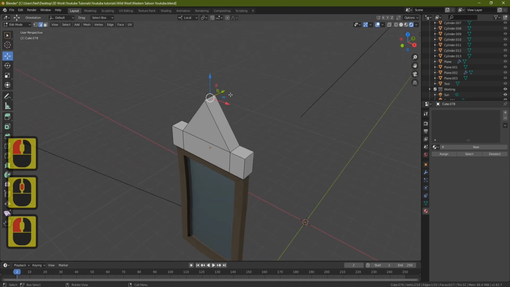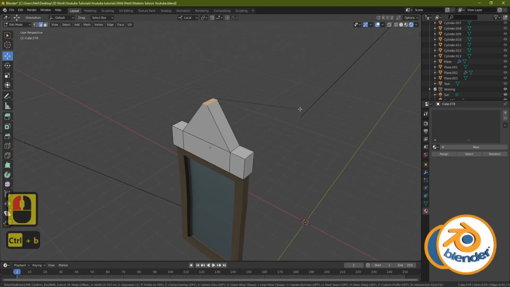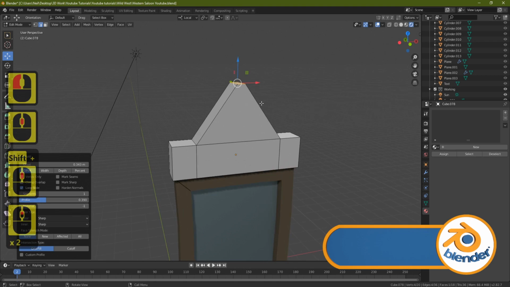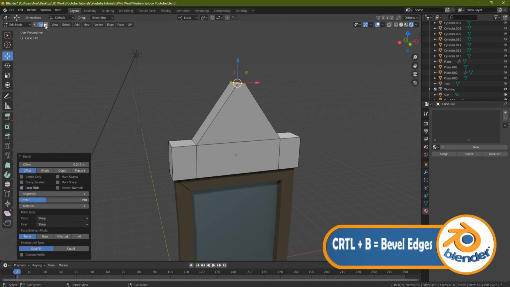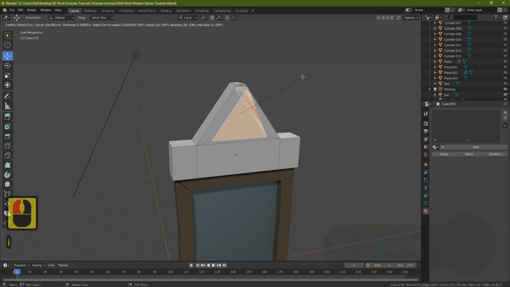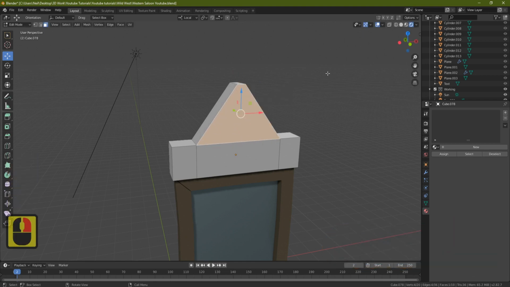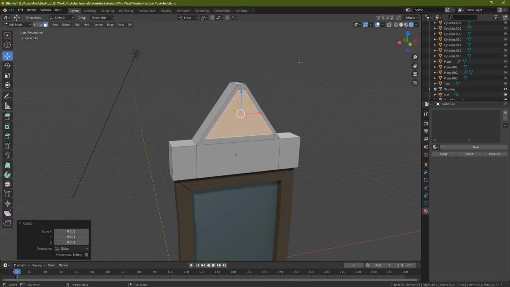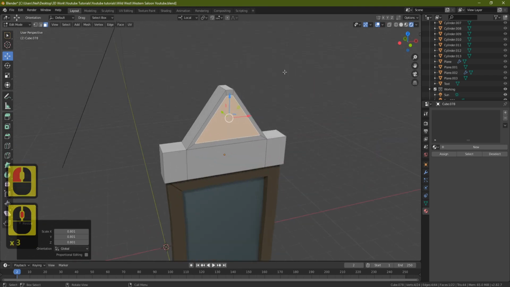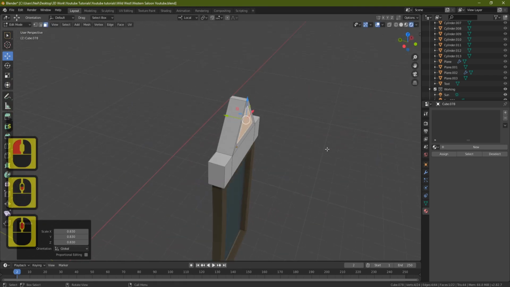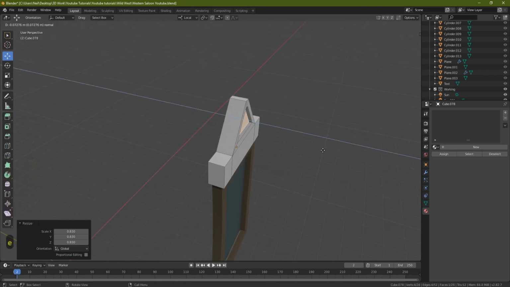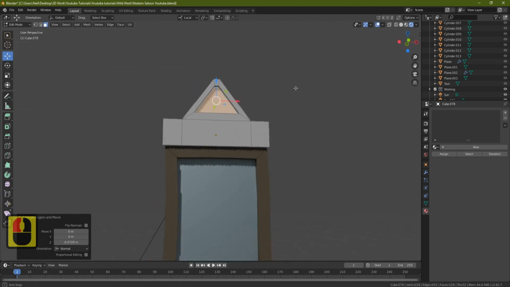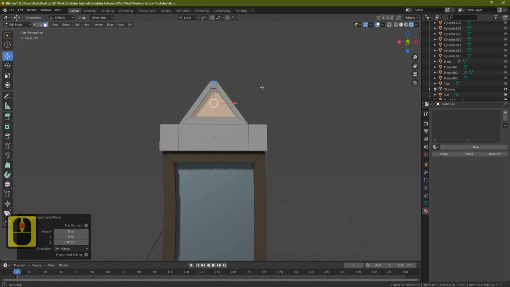And then what I want to do is I just want to grab the top, Control B, and just pull it down slightly. I think it's a bit sharp on that end. On my original it's actually sharp, but now sometimes when we press I, you can see that it crosses over like this. So instead of pressing I, just click on it, E, enter, S, and you can bring it in in exactly the same way and do exactly the same job. I think I'll bring it in actually a little bit more. E, let's pull it back a little bit, and there we go. That's looking very nice like that.